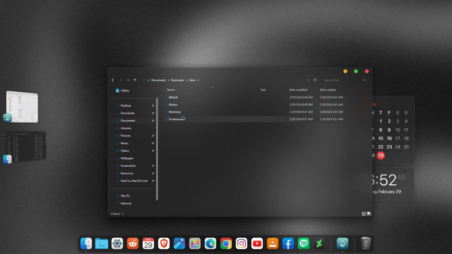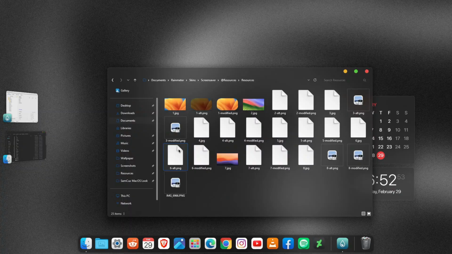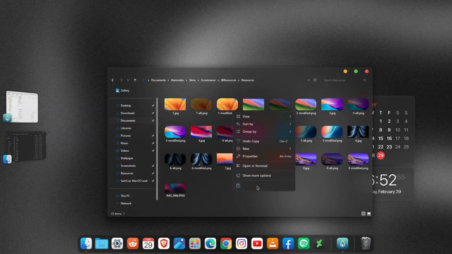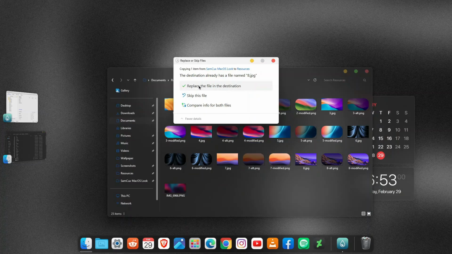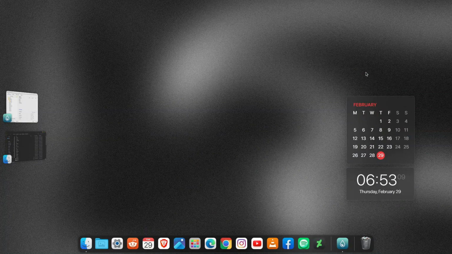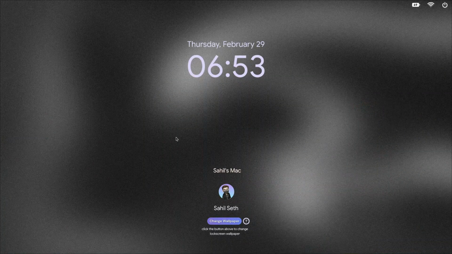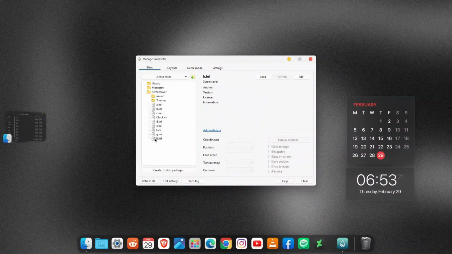Go to your screensaver here, go to resources and go to resources again, and here just paste the file here. Click on replace the file in the destination, and here you are going to see it has replaced a certain file. So what we want to do is to open our Rainmeter again, and here click on the refresh, and that's how you get this beautiful macOS look on your computer.